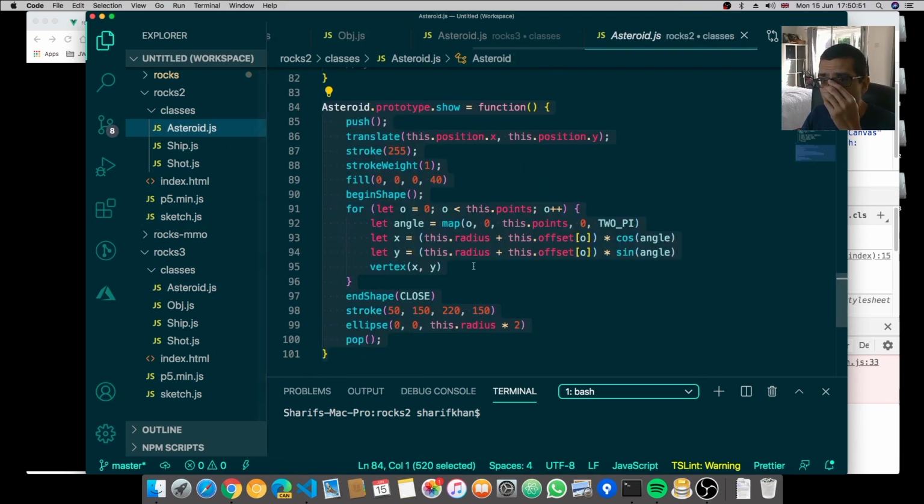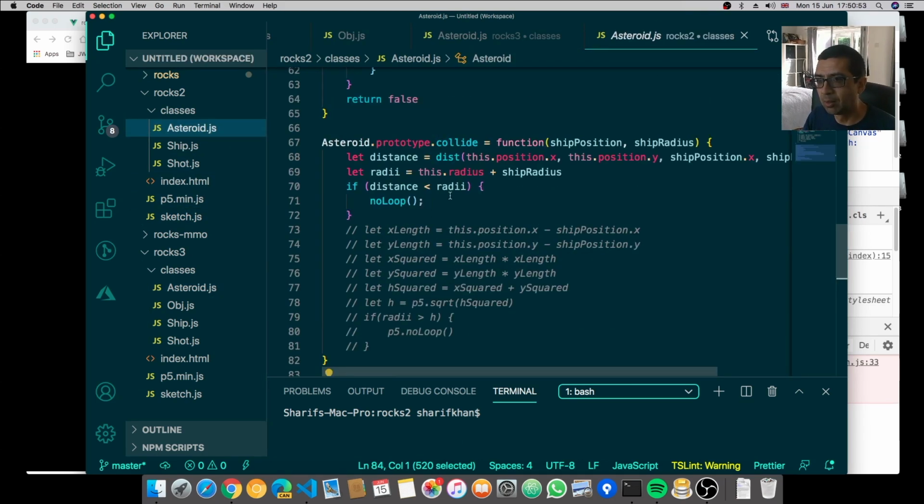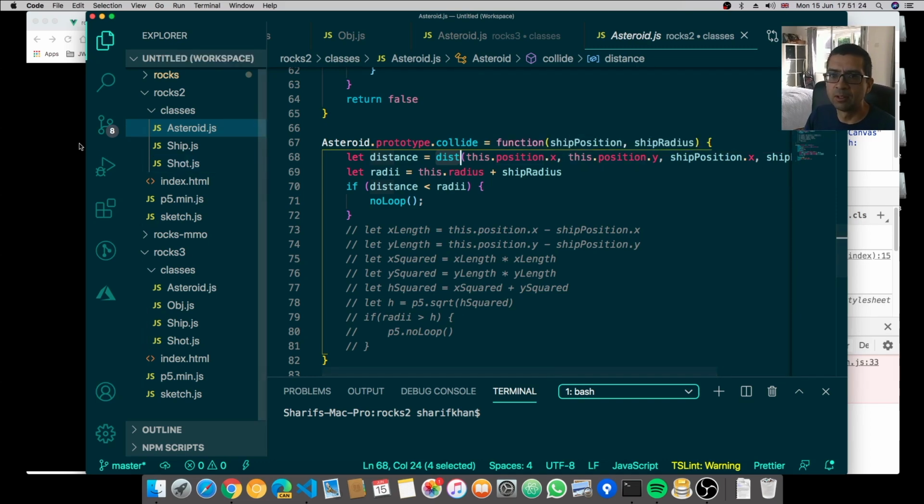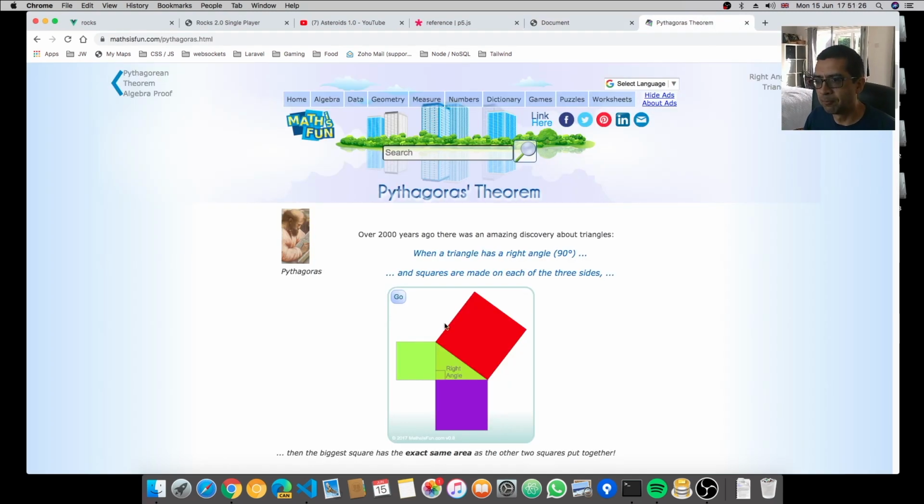So how does the collide function work? So we have this dist function, which is a P5 library, and it basically simplifies the Pythagoras theorem for us, because it takes the x and y of something, the x and y of something else, and works out the distance. So do you remember we were talking about this earlier? Imagine if that's the x and y of one thing, say the ship, that's the x and y of the asteroid.